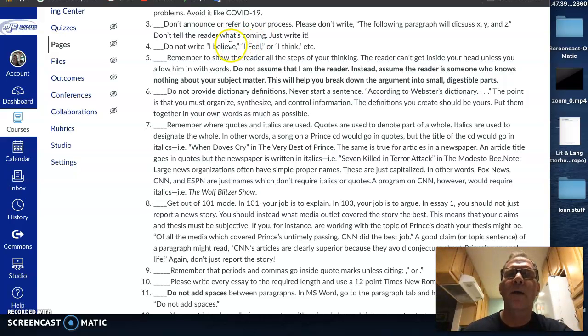Now, in the same way, students ask all the time, can I use I? For the most part, the answer is absolutely not, all right? If you use I in an argument especially, it has to be something that is relevant to the reader's understanding, where you have expertise on something that you can add. So if you are going to write an essay about COVID, you better be a nurse in a hospital if you're going to use I to talk about your personal experience. Other than that, do not do it.